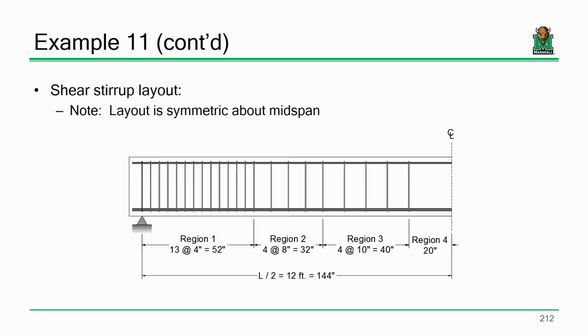And here's the layout. Now what we've got here are a series of stirrup layouts, and I want you to understand what this diagram means. So here's the center line of the beam. All I'm showing you is the stirrup layout from a support to the center line, okay? So imagine on the other end like a mirror image, okay? Now we've got these multiple regions of stirrup spacings, which is one thing I do want to point out.